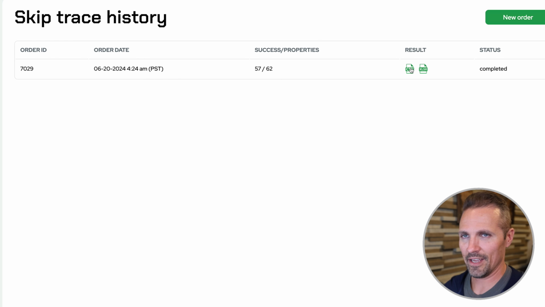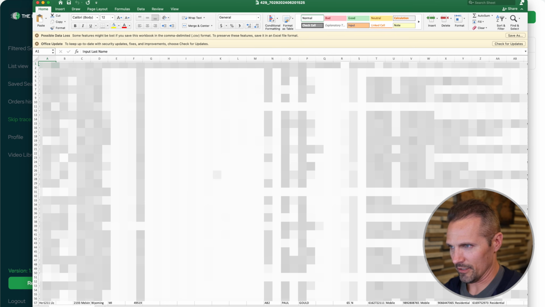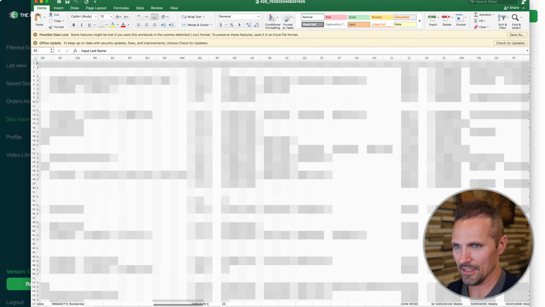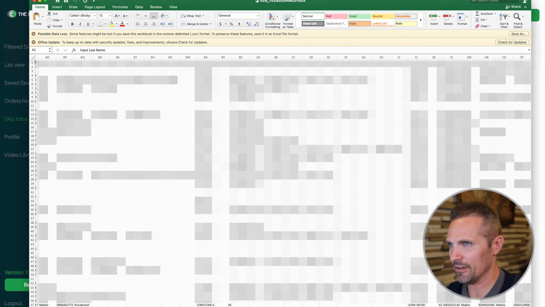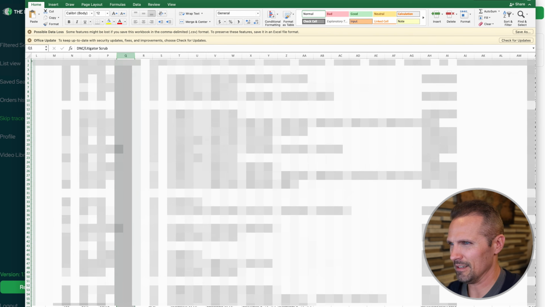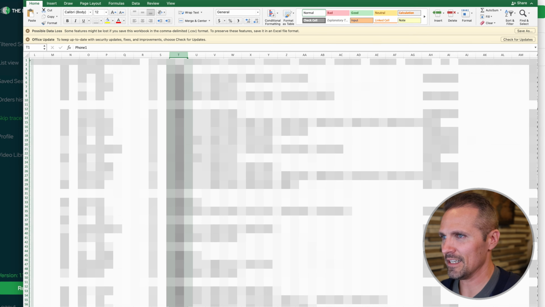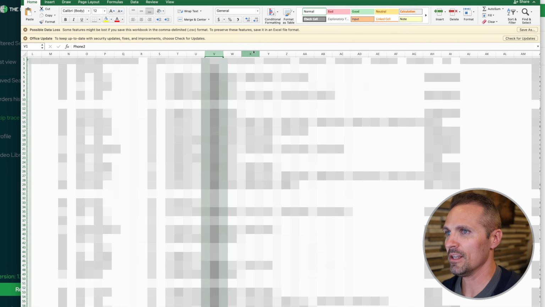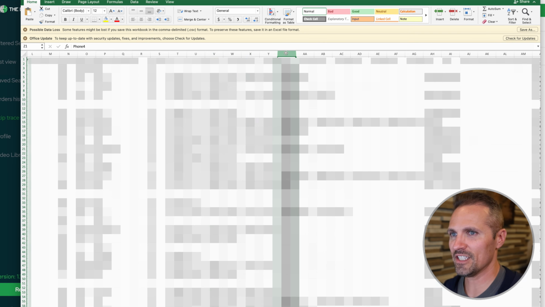Let's go ahead and download this thing. So this is our list here. And we're looking for those phone numbers. I'm probably going to blur some of this stuff out just for the sake of these people's privacy. Okay, here we go. So we've got DNC, do not call list, and litigator filters. And we've got phone 1 for this person. And then it says whether it's residential or mobile number. And then phone 2. Phone 3 in some cases, phone 4 in some cases.